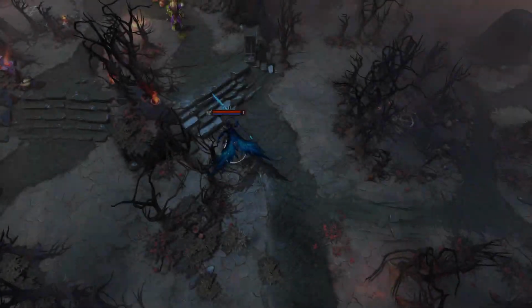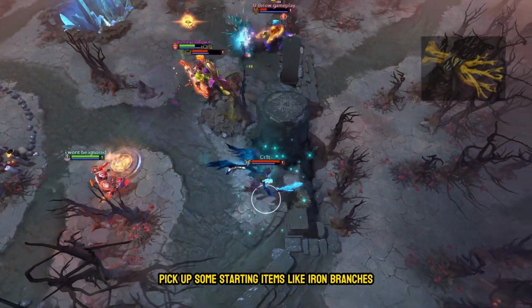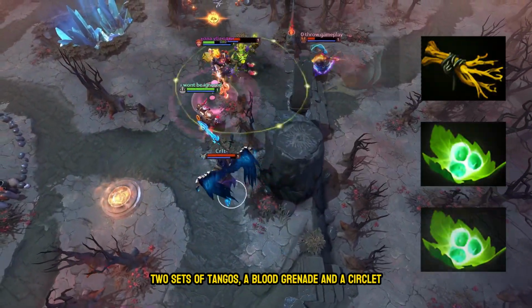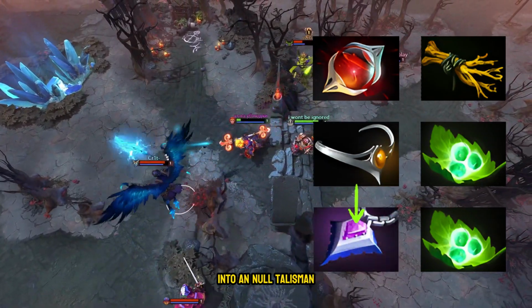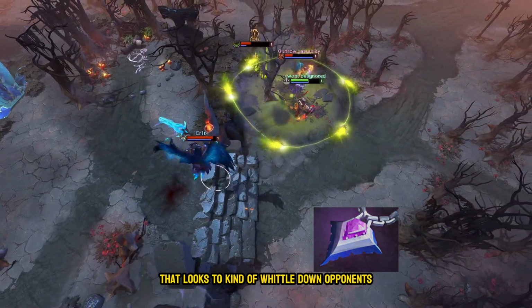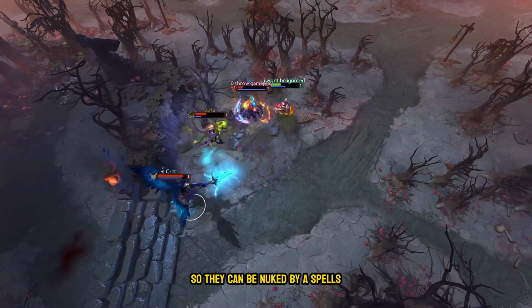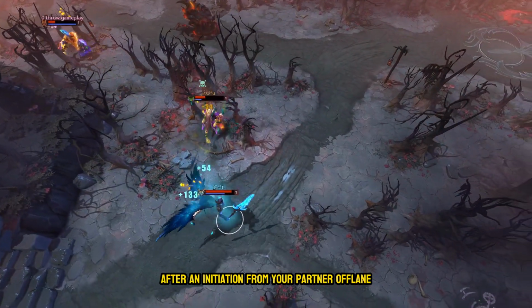Laning stage. Before the match starts, pick up some starting items like Iron Branches, 2 sets of Tangos, a Blood Grenade, and a Circlet, which will be built later on into the Null Talisman. Skywrath Mage is an offensive support hero in the lane that looks to whittle down opponents so they can be nuked by his spells after an initiation from your partner offlane.